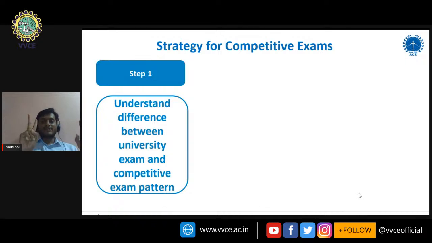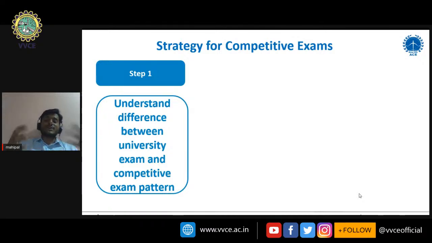Competitive exams, you must study the entire syllabus because you never know from which corner you are going to get a question. But in a university exam, you can safely skip some of the topics which are not so important. Third, competitive exams have negative marks, which is not there in university exams. Fourth, competitive exams always worry about whether you have got the job or the seat. They do not bother about marks. But what we bother about in university exams is marks, how many marks you have got.